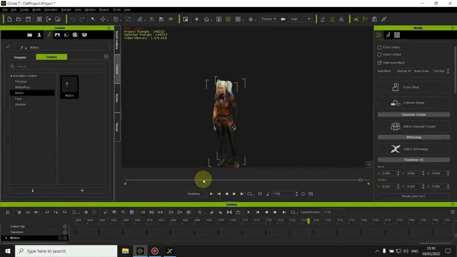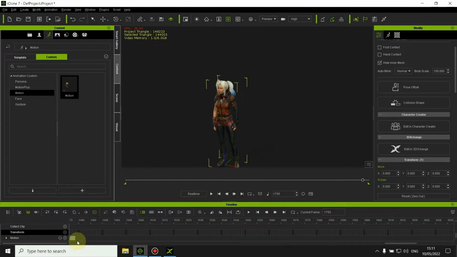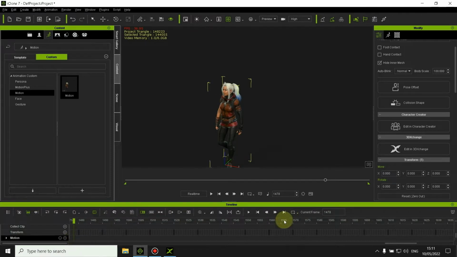Okay, then you can plug the animation right back in. I don't know why it's still playing the animation. Well, because it's still got the animation in there, hasn't it?